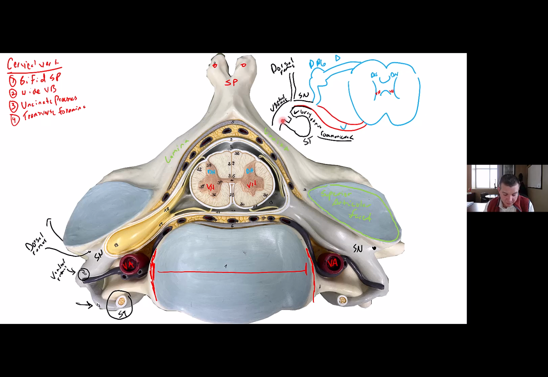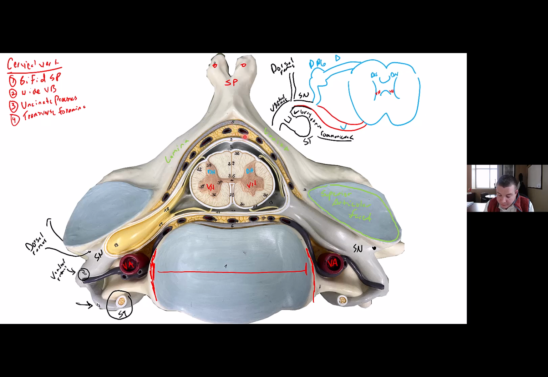All right, so gray ramus communicans, all good. Again, off ramp for sympathetics. Great. All right. What else can we see? So aside from these structures in the spinal cord, what else can I see? I want to also notice the meninges. So I see some meninges around in here as well.